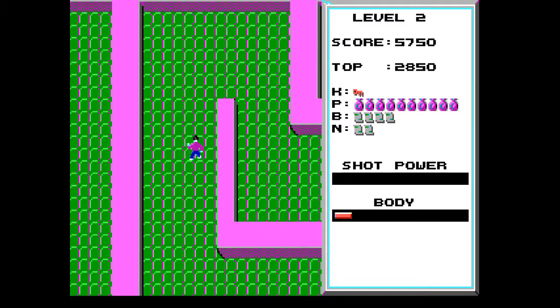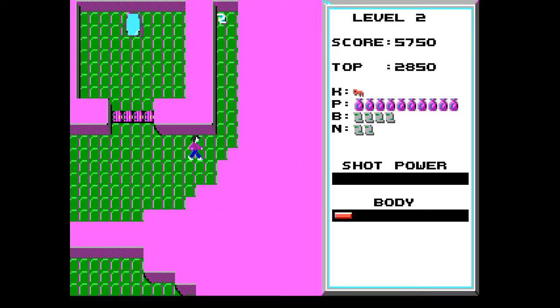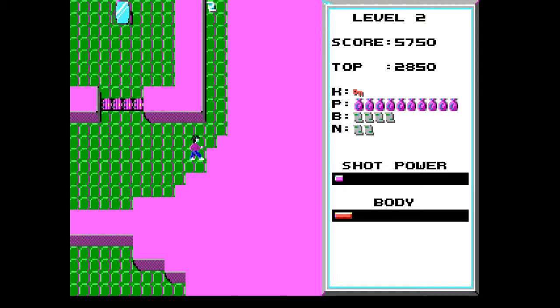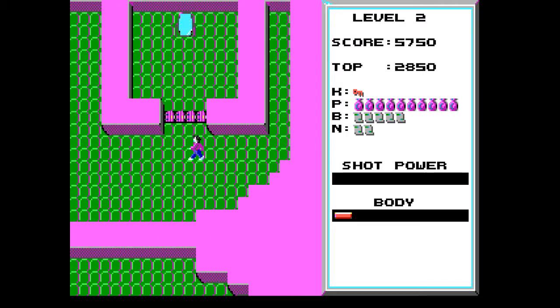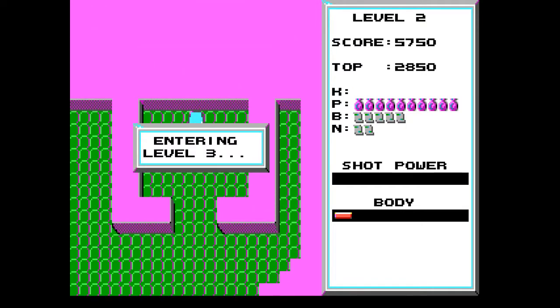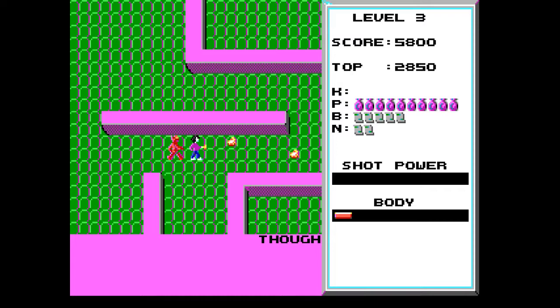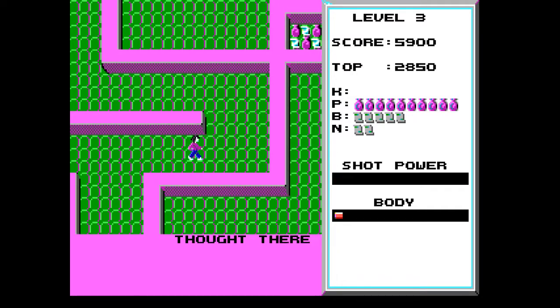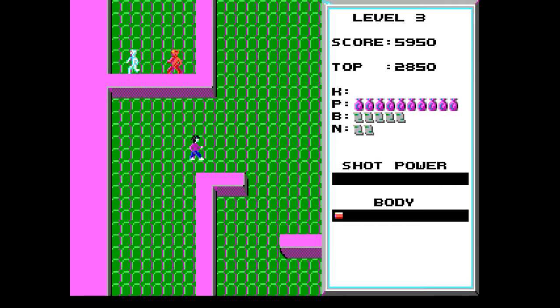And if you hold the button down, you charge the shot, which makes a big, powerful shot come off. There we go. I don't know what those mean, but I grabbed one. Well, let's go through this door here. Entering level 3. Yay! Thought there was a... Oh, you can't see what it says anymore. Couldn't see the whole thing.